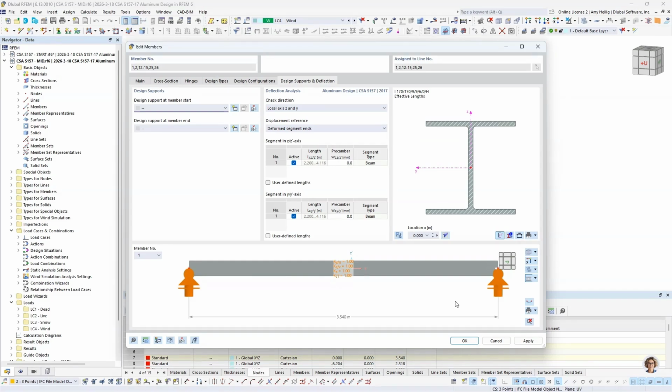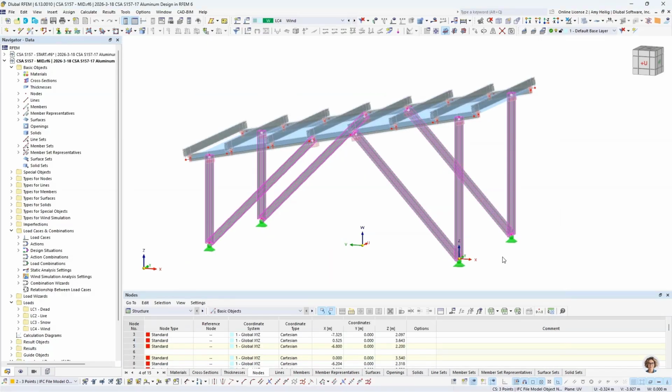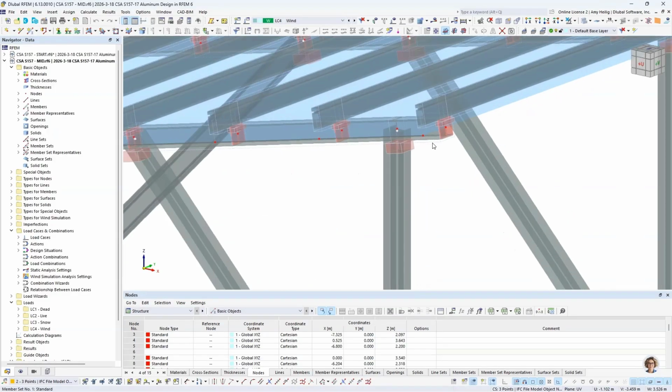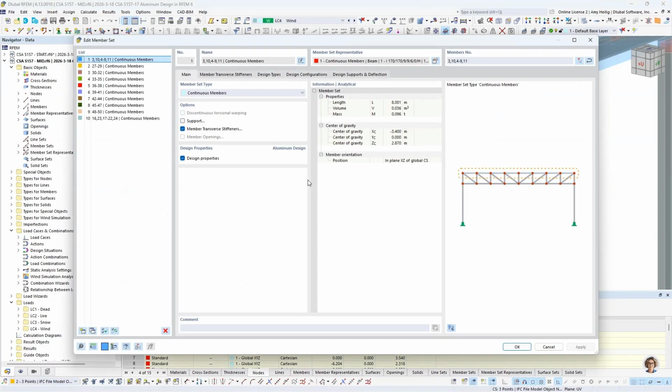So we also have to input all of this information for our member sets. These are going to be a little bit more complicated up here at the top. I'll go ahead and double click on this member set. That's our continuous I-beam here spanning across our columns. Now remember that although these are separate segments, as I mentioned before, the advantage of the member set is we can design it as one continuous member. We have the exact same checkbox shown here for design properties with the exact same tabs under the member set itself rather than the individual members.